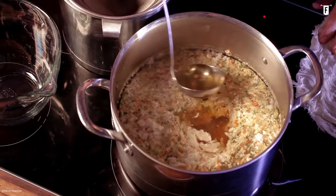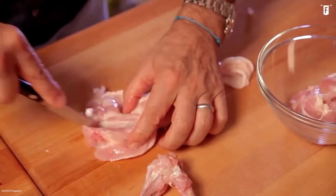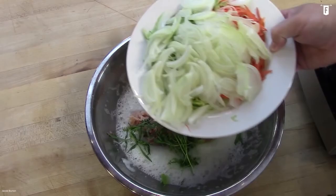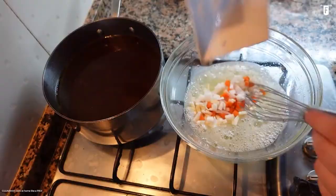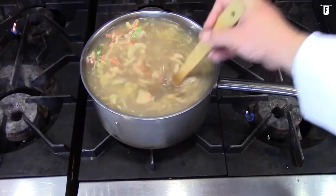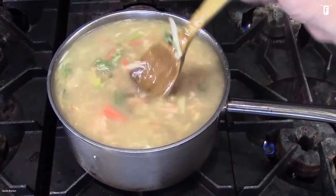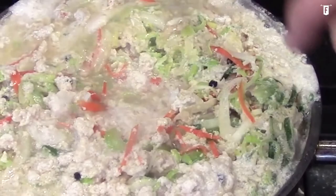Basically, consommé is made by combining a variety of ground meat, together with mirepoix, referring to an assortment of herbs such as celery and onions. Tomatoes and egg whites are then added to the stock, which will be simmered, stirring it occasionally so that the impurities reach the top of the liquid to be taken out. Fat and scum will form on the surface as well, which will be skimmed out of the pot.